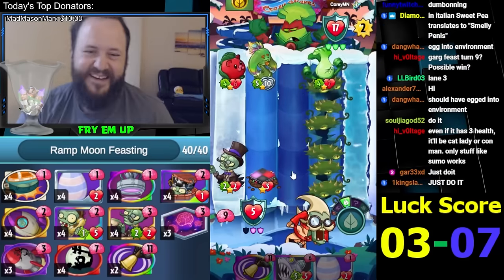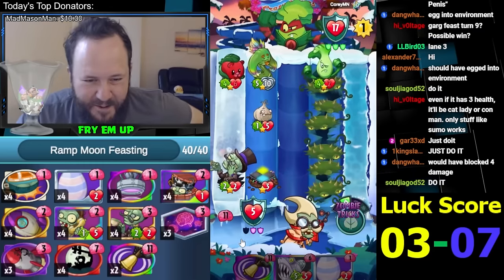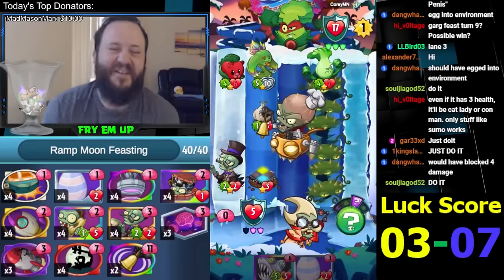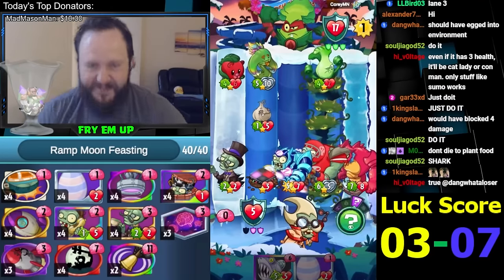Okay, come on, Zombot. Come on, Zombot. Let's go. Let's go. We need it. We need the Zombot. This is it. This is it. Gentleman's Ramp on turn 9. Garg Feast. Come on. Come on. We need something good. Come on. Come on. Supernova Garg. Defensive End. Deep Sea Garg.